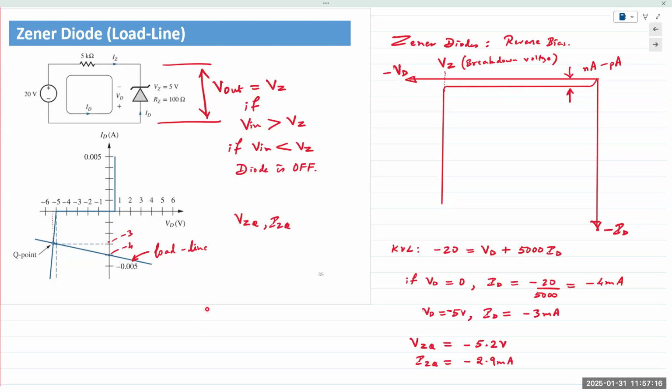So I will analyze this next class on Monday, but what I wanted to point out is this. Zener is used in reverse bias. Okay, so we have two terms associated with it, VZ and IZ. Zener voltage, and there's also IZ, which is Zener current. The polarity of VZ and IZ is opposite to the diode voltage and diode current.